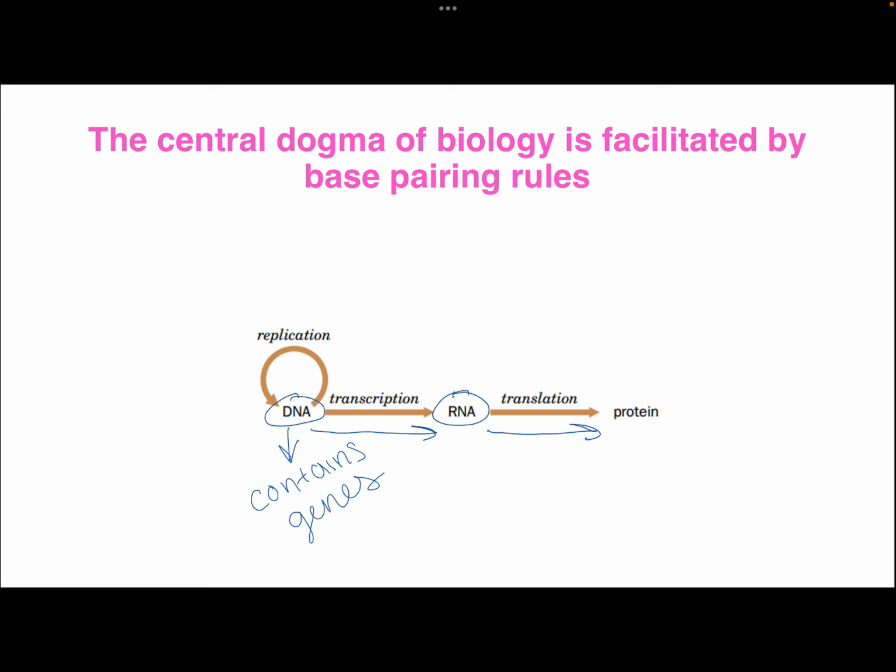molecule, specifically the messenger RNA or mRNA molecule, which in turn determines the amino acid sequence of the protein that's being made. And we'll talk in great detail later in the semester about how that specific amino acid sequence encoded by the DNA and the RNA is essential to determining how the protein will end up folding and what structure that protein will end up adopting, which is then essential to determining what function that protein will have. So how does this actually work?